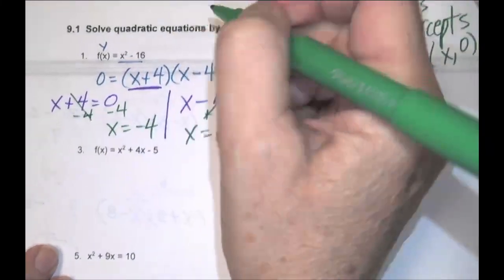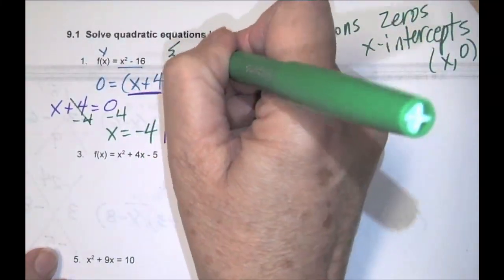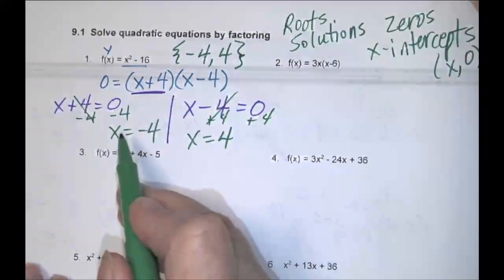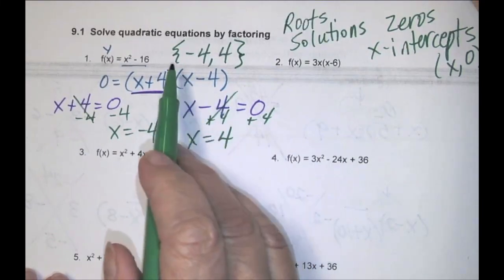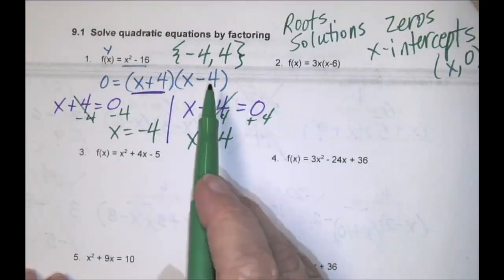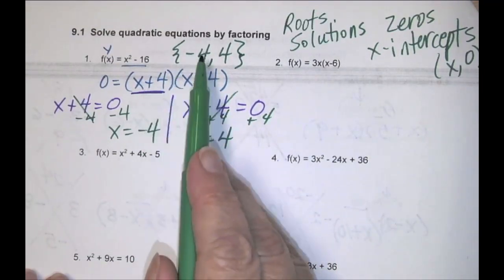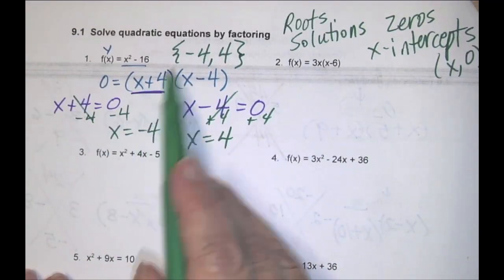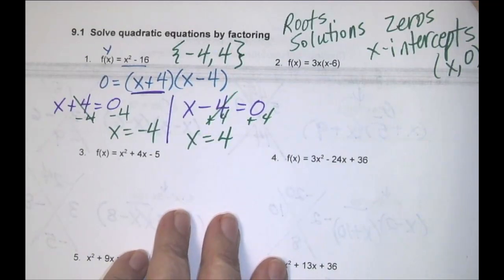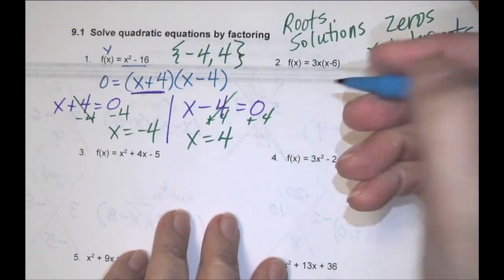So what are your two roots? Negative 4 and positive 4. We can write them as points, negative 4, 0, and positive 4, 0, or we can put them in brackets to show that they're the two roots, the two x-intercepts. Do you see that perhaps this was just the opposite? Our roots are the opposite of what are in parentheses. Hopefully you can see that. That's a little shortcut. So let's try another one.